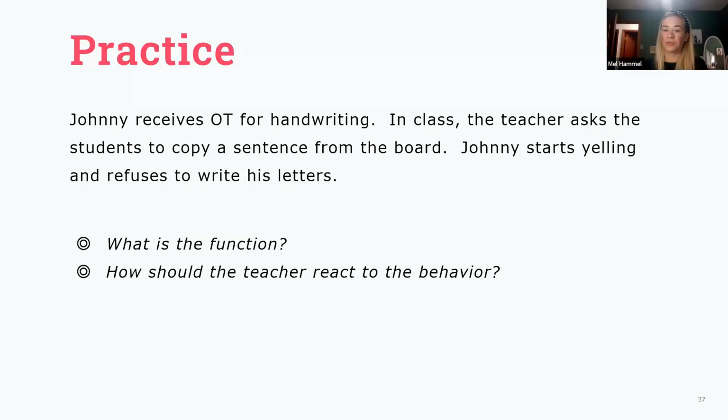If he verbalizes that he needs a break. Perfect. Yeah. You can tell him, hey, we're going to write your letters. Remember, you can ask for a break or you can ask for help when you need it. Good job. You got it. Okay. Yeah, right. So giving him that prompting, that functional communication, offering that break.